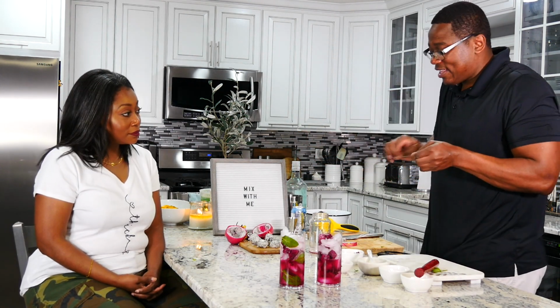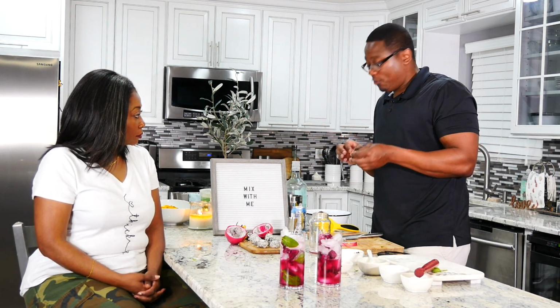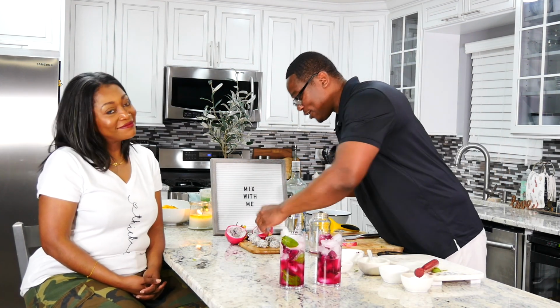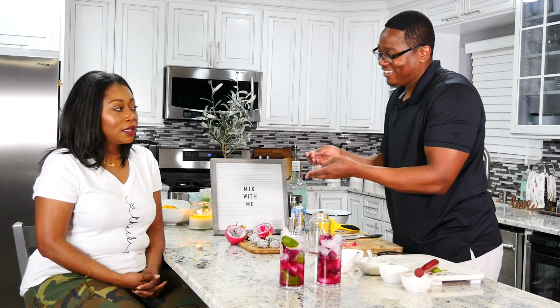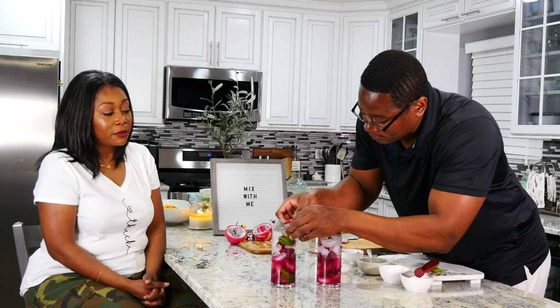Works exactly the same with this. So if you have these, if you have regular toothpicks, hopefully you don't. Hopefully you're being environmental and you have things that are reusable. You know who you are. Okay, so this one, very well done. There's a small flat spot, but the flat spot will go down, so that's fine. Don't be afraid to try weird looking fruit, guys.